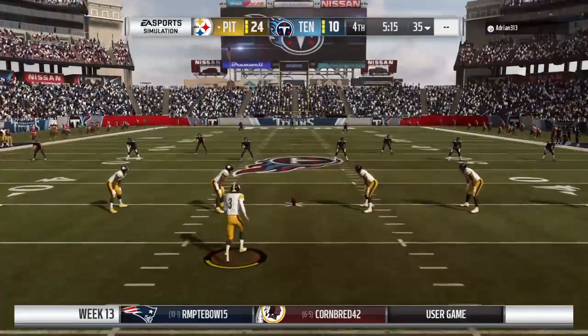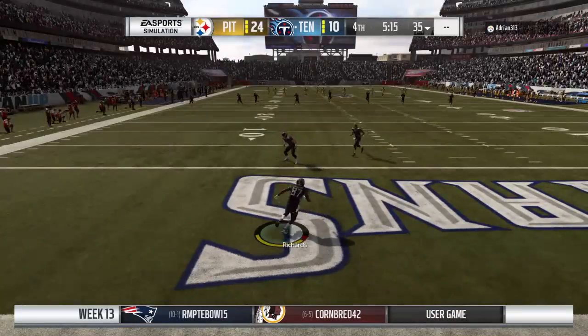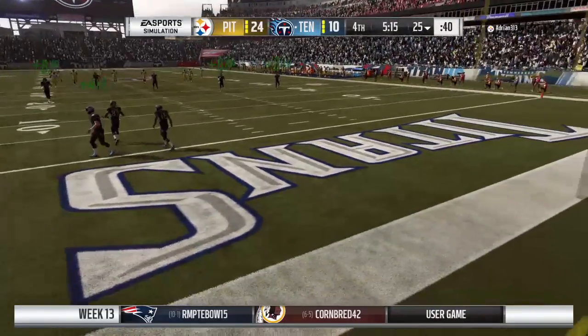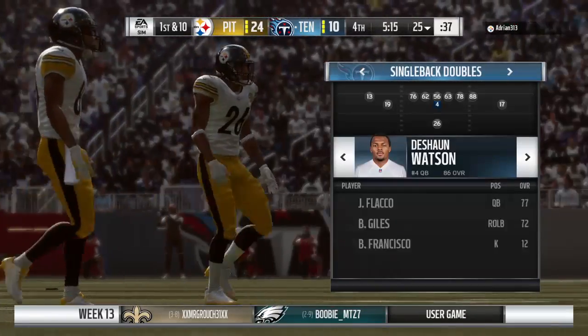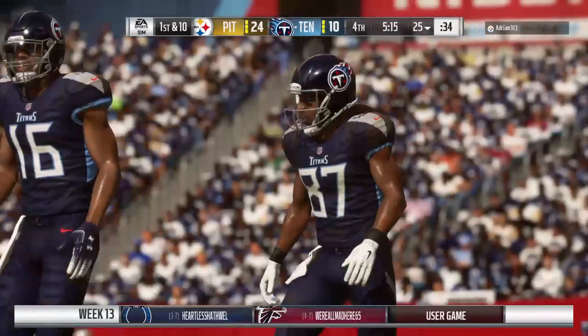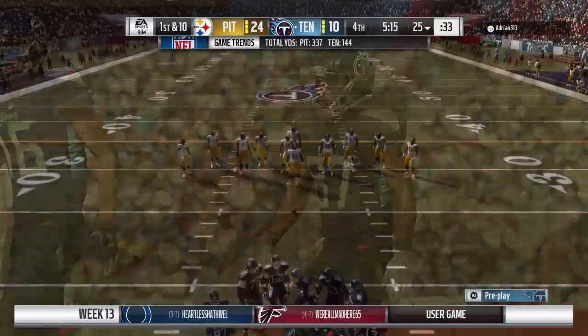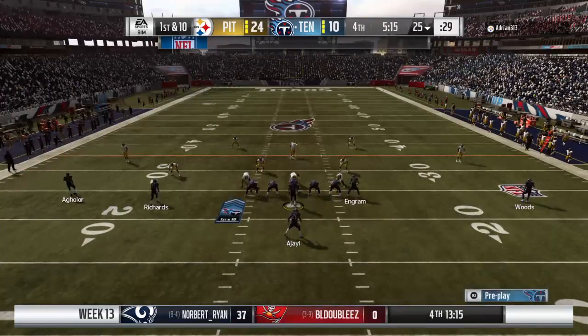Lutz now to kick this one away. And this will not be returnable. It's out of the back of the end zone for a touchback. Out come the Titans now. And there are parts of their last drive they'd like to emulate. And, of course, they'd like to forget the ending, the interception. But they did put together, Charles, a nice sustained drive to get down the field.